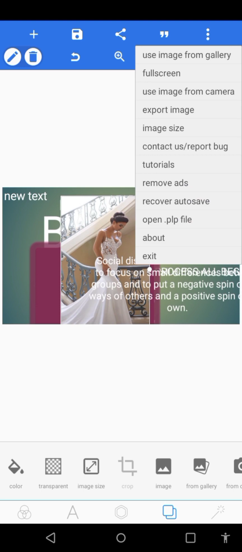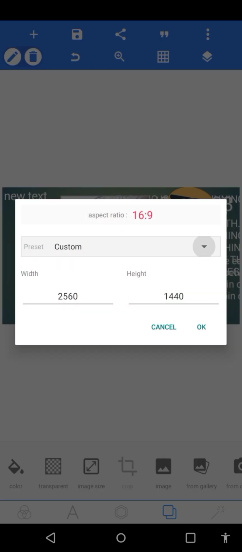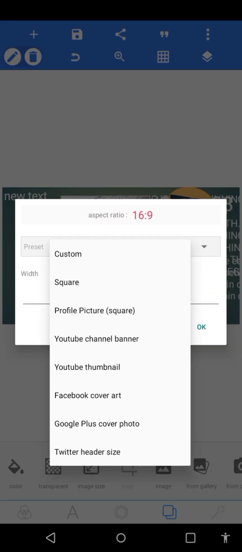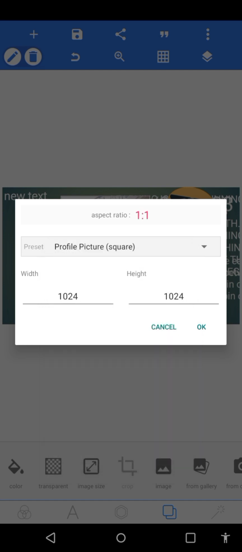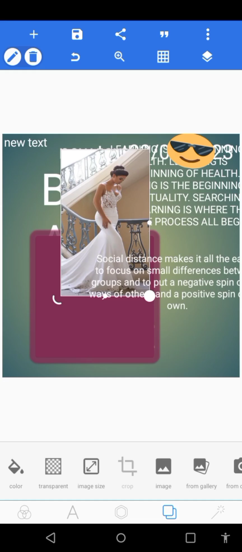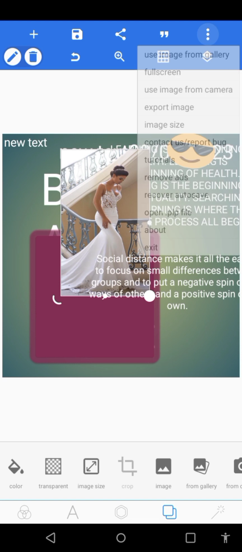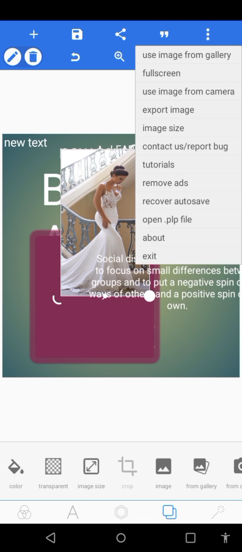Depends on what you want. Also say, okay, I want it to be like a profile picture, square form. That's normal. That's the one we had earlier. That is it for you. So that's all. It works on the background and the size you want.